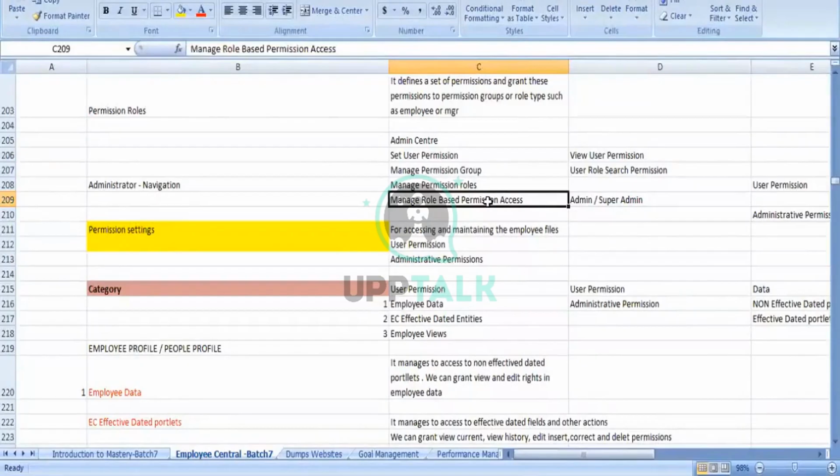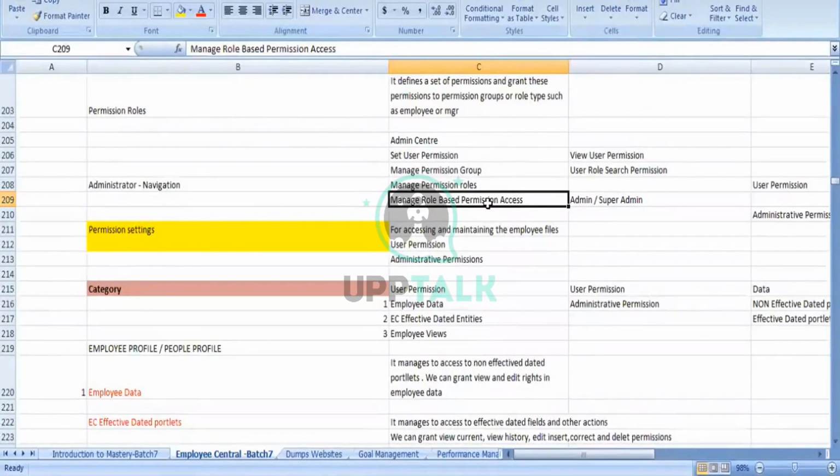That we have seen before, how to enable this RBP from the provisioning. Without enabling from the provisioning, we cannot get the set user permission right. Once you get it, these options will be there. For giving that option, we need to add the user with the help of manage all permission access.